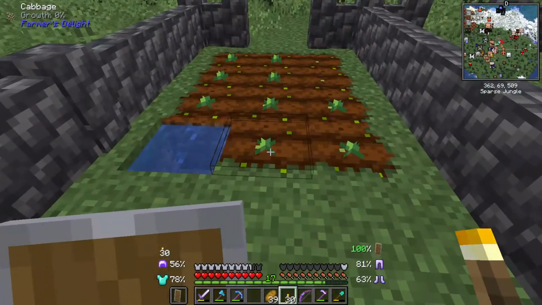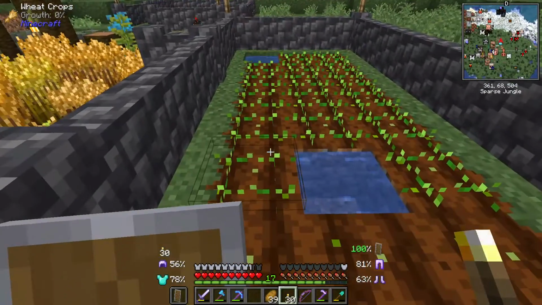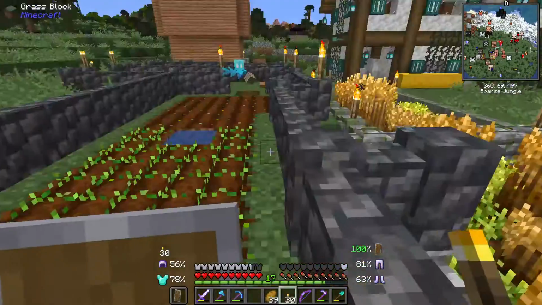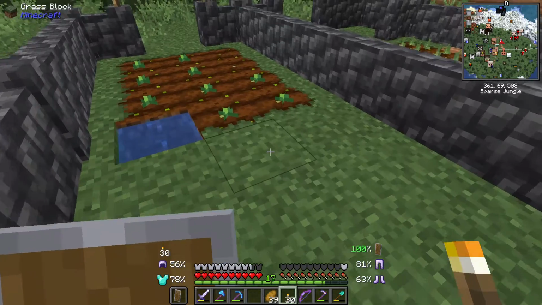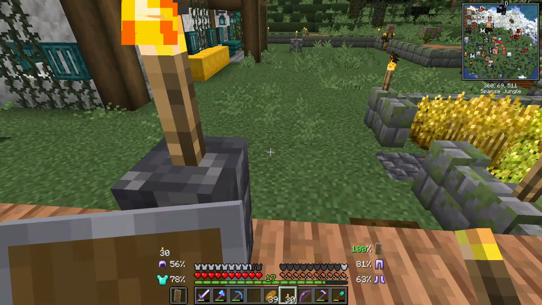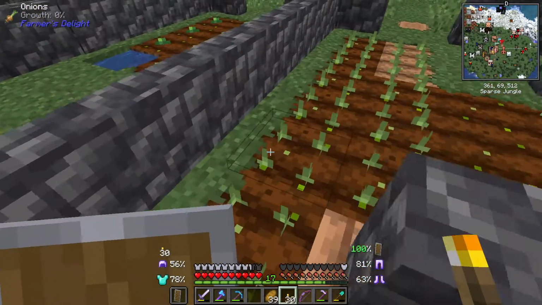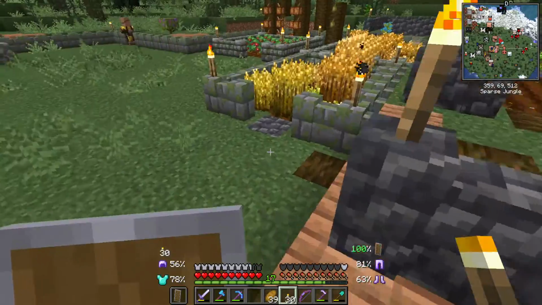What are these? These are cabbages. They haven't grown. This is wheat. No, this is, yeah, wheat. More wheat. I've forgotten what we've planted. My cabbages aren't growing for some reason. What did we plant here? These are our onions, which also aren't growing. I guess I need to give them more water.